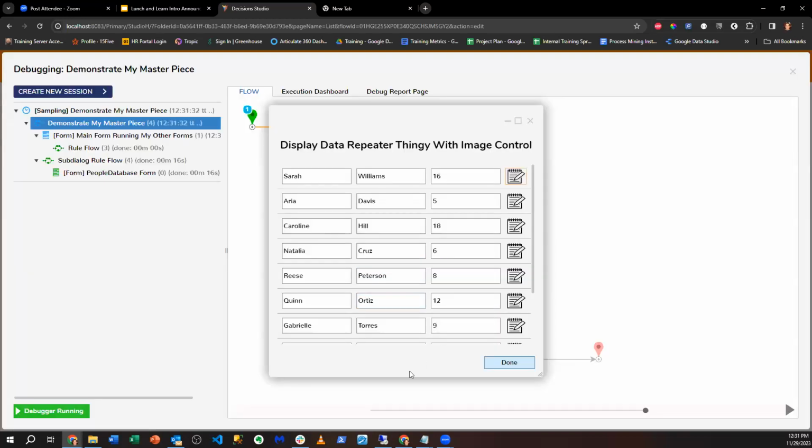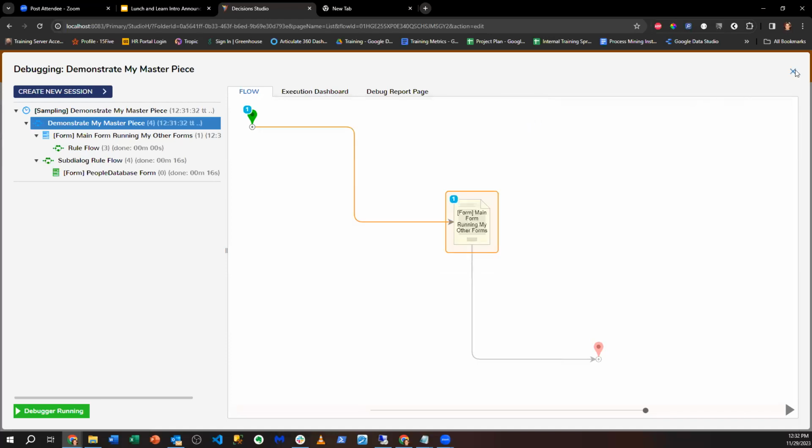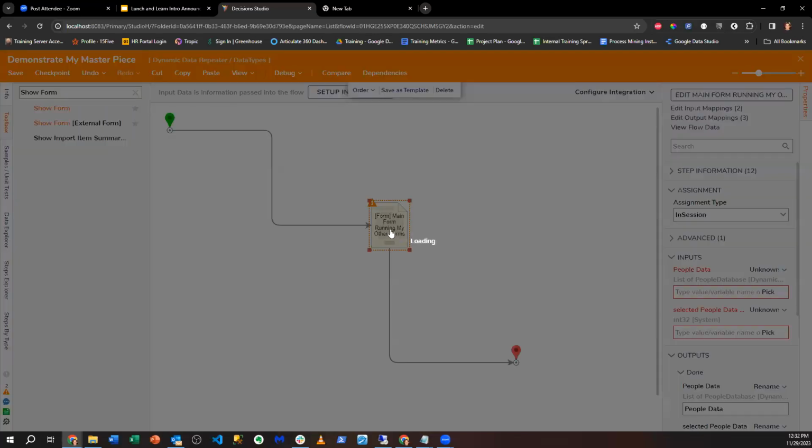And you click OK, you want that data to be reflected back in this menu right here so that it kind of changes. All right, so how do we do that? So what we're going to do is now that we got this part done, we have to go back into the subdialogue or the data repeater and the subdialogue flow area. So I'm going to edit this.